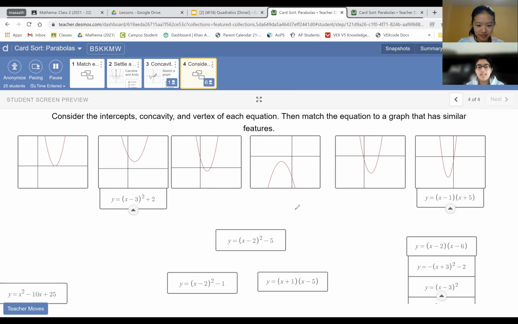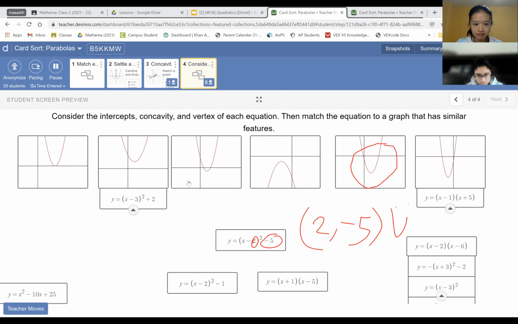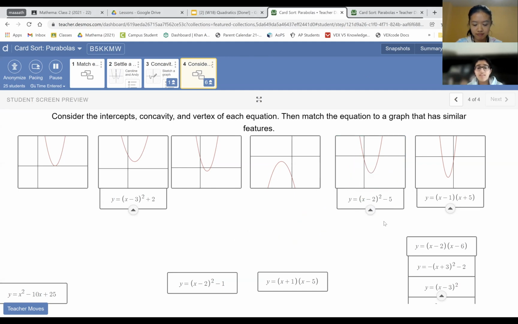Then y is equal to x minus 2 squared minus 5. You can see that this is in the vertex format, so it would have a vertex of 2, comma, negative 5. You can also see that the a value is positive, so it should be pointing upwards. So that would mean we would have something more like the fifth one. You might look at the third one and say that looks similar. It does, but if you find the absolute value of the y value, that's greater. So it should be a greater distance from the x-axis than from the y-axis.